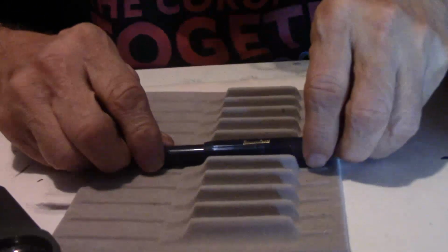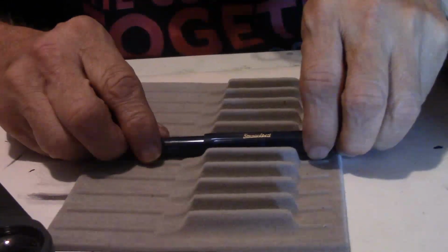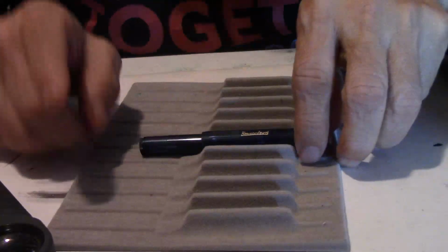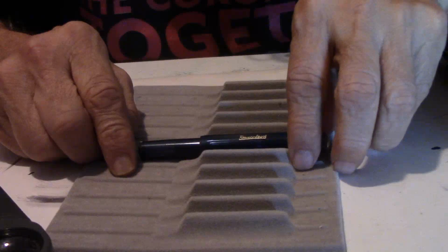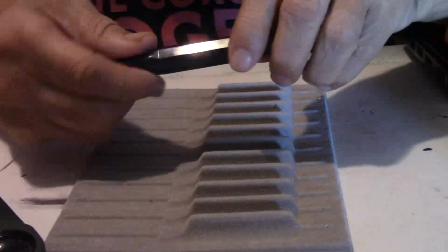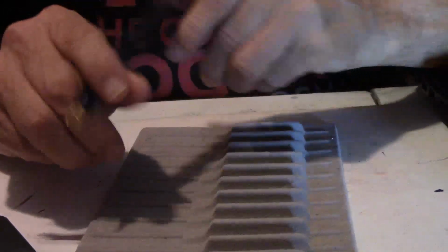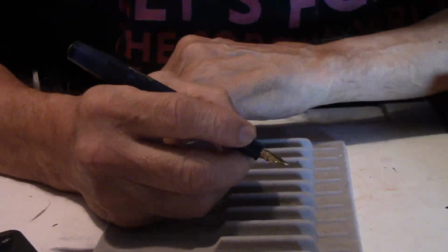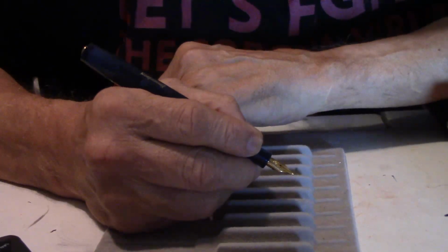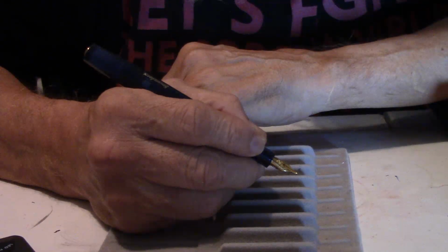Now, the pen length. Let's talk about that for a minute. As you see it closed right here, it's going to be 4.17 inches. And so when you post your pen, it's going to come out to 5.27 inches.